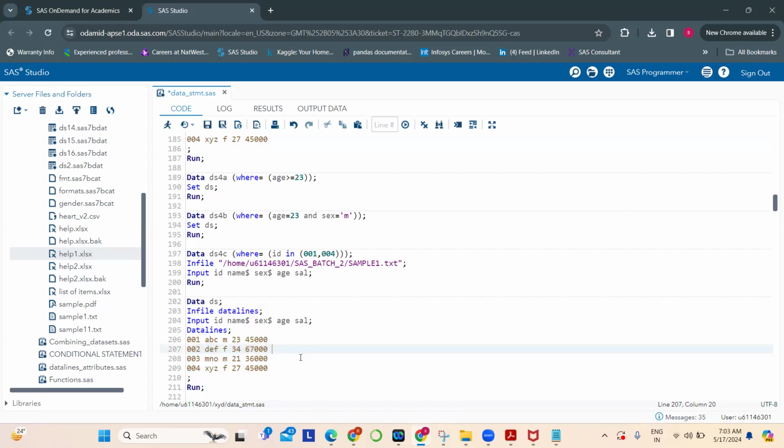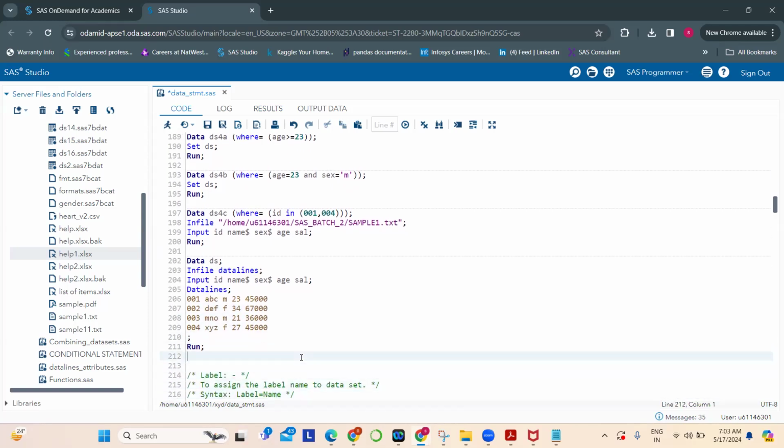Here I wanted to find out a simple logic. I want the data to have only the male data with age more than 23, with age greater than or equal to 23, and I need only the male data, I mean the M data.